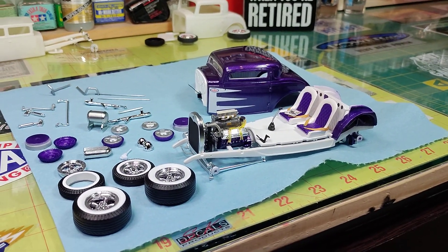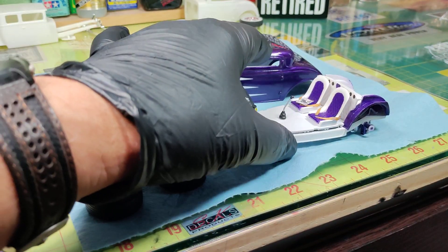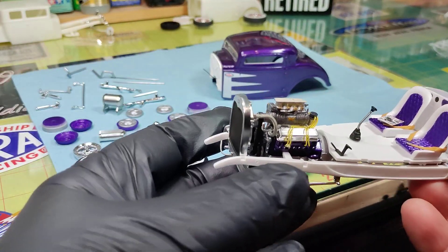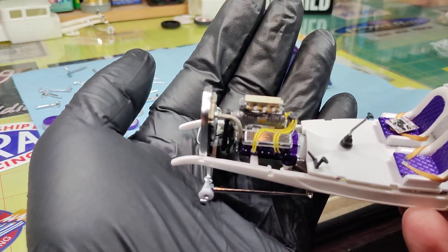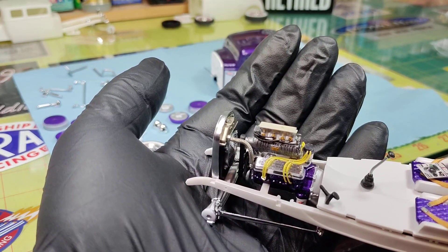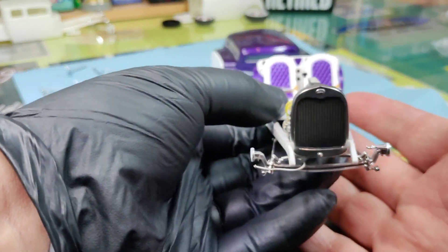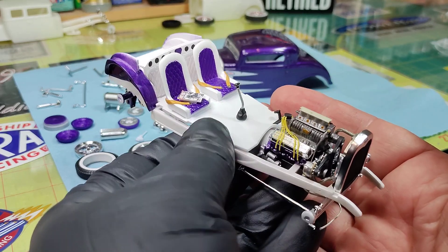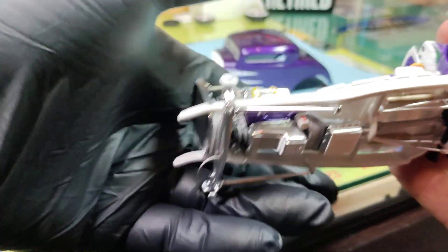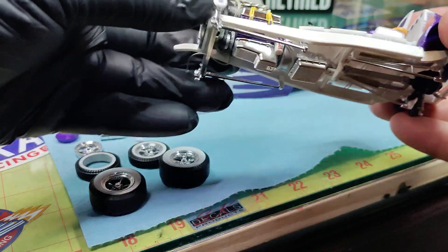We got her painted up in purple and the chassis has come out, it's looking really nice. Got a little two-tone on the seats. Hard to see anything in these things but you can see all the detail - fuel lines, it's gonna have throttle cable, it's wired, plumbed, and it's coming out too cool. We're pretty happy with everything on it. Shot at the bottom, everything's looking nice and clean.